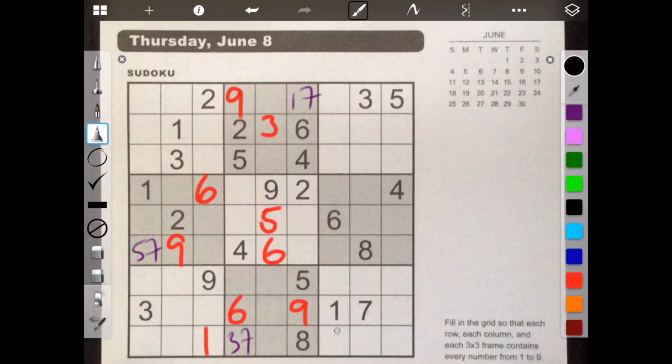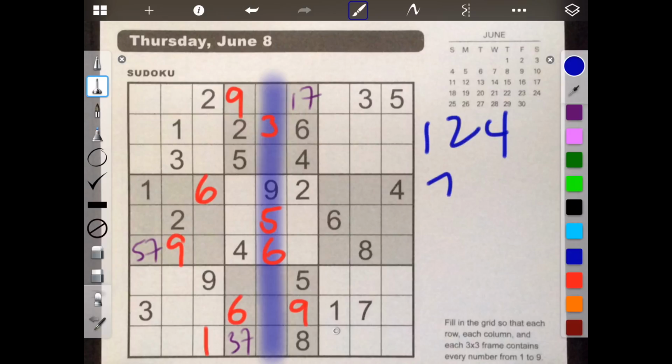Well, let's do this column. 1, 2, 4, 7, 8. So if we stand here, it doesn't cancel anything out because the 2 and the 4 are already canceled out. So that's 1, 7, 8. You stand here, the same thing. 1, 7, 8. Stand here, so everything's still. The only thing that gets canceled out is the 8 and the 1, so you're 2, 4, 7. You stand here, 8 and the 1. Oh, wait a minute, go back. If we go here, the 8, the 1, and the 7. 8, 1, and 7 are canceled out. So I'm left with 2 and 4.